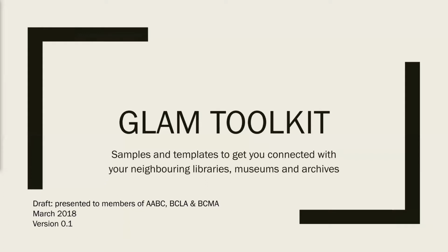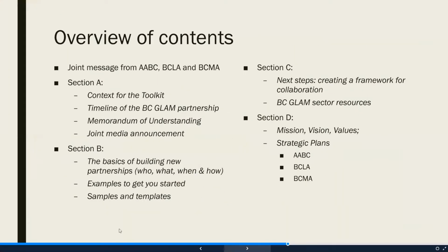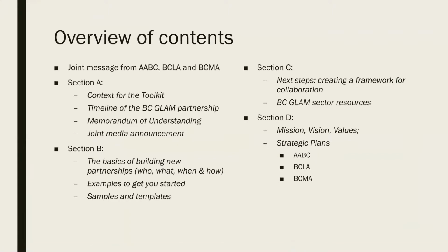Now, whether we know it or not, we're all part of these GLAM networks. So if we try and imagine everybody who's participating in this webinar today as a node on the graph, and we plotted out the connections between those nodes, without too much effort, you could map everybody on this call. And in doing so, we'd learn some very interesting things about who we are and what we're connected to. So that's what the toolkit is asking you to do.